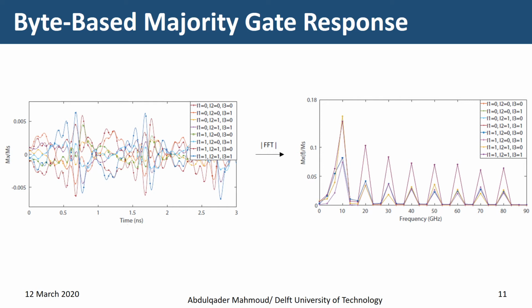As you can see here, by taking the FFT, we will show the frequency components. In each case, we excite 8 parallel bits in the same waveguide with different frequencies. And as you can see here, in each case you can recognize 8 different components, which means that we have 8 different spin waves with 8 different frequencies on the same waveguide, and the spin waves with the same frequency only interfere with each other.